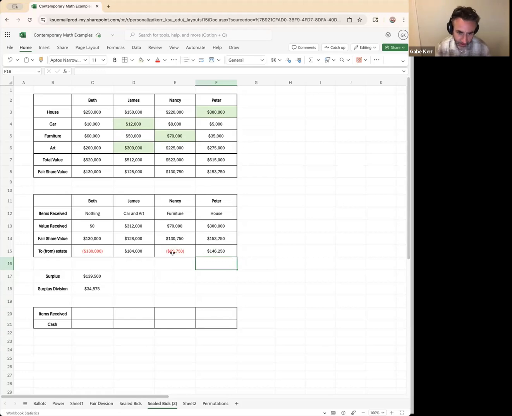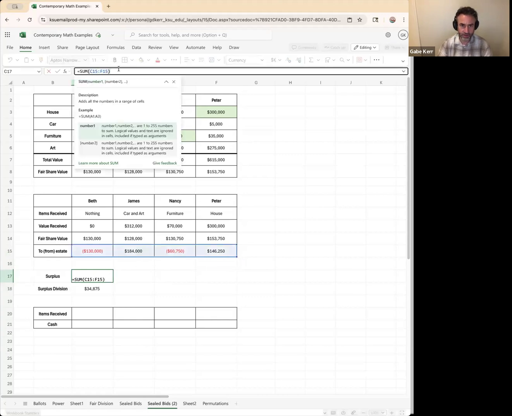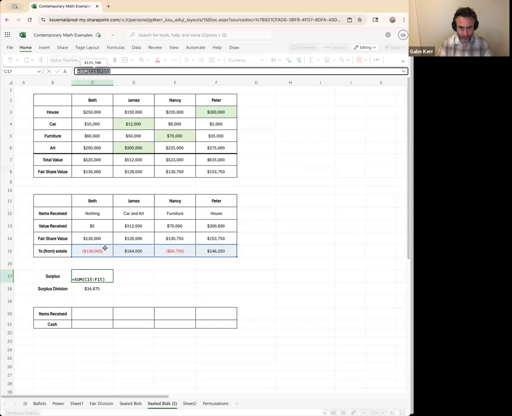Great. So we've calculated how much is going from the estate. From is in the parentheses, so the estate owes that player money, or to the estate if it's not in parentheses. And then this number here is just the sum of those four values, where the red is given a negative value and the black is given a positive value.